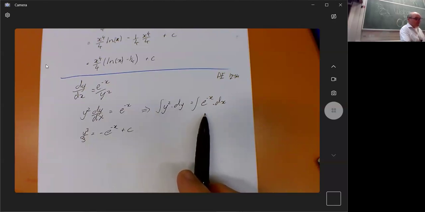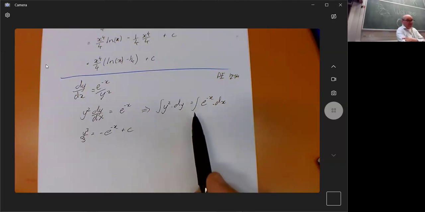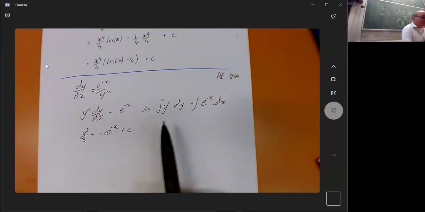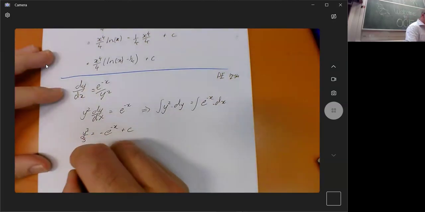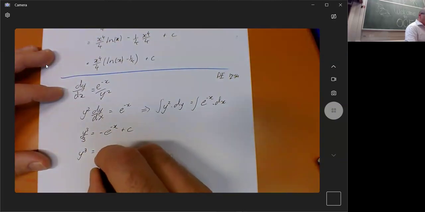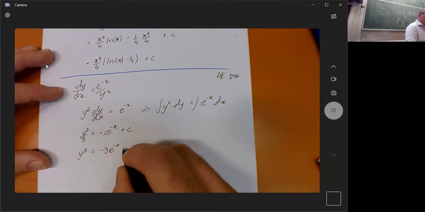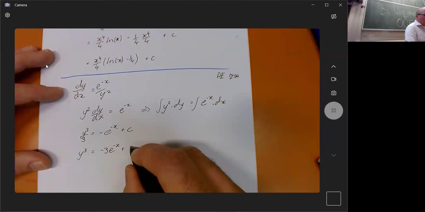We should be used to the idea now that even though I've got an integral on both sides, I'm only going to use one constant of integration, because if I had C1 here and C2 here, I'd put them over to one side to make them sort of C1 minus C2 or whatever. And so it's going to be nice and easy to do that way. If I want an expression for y by itself, I'm going to go minus 3 e to the minus x. So depending on what I want, I can sort of do 3c or just c.